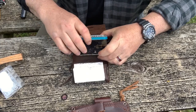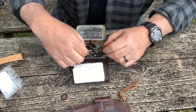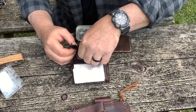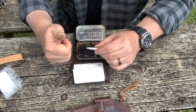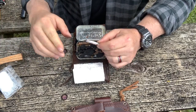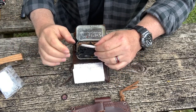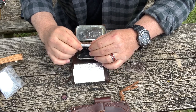Then in the Altoids tin, he has char cloth. There's a little crimped off straw. I'm gonna guess that that's petroleum jelly. Yeah, I was right. And by the way, he's standing right there. So if you wonder why I keep asking, I'm not talking to myself or asking myself questions. He's standing right there. He's camera shy though. He said he didn't want to do this.